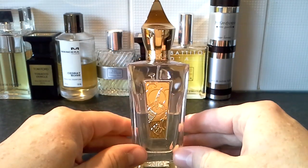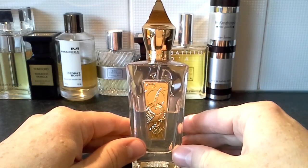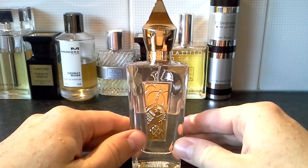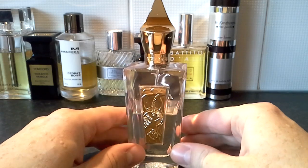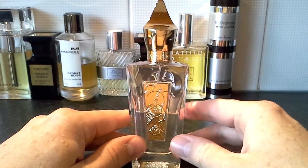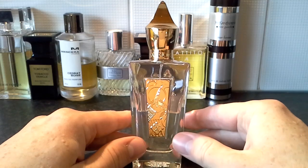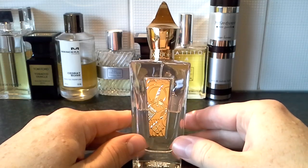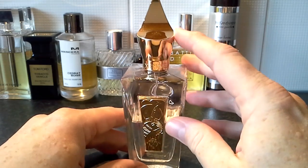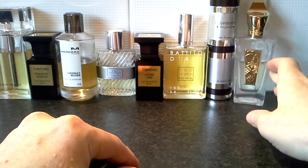Now, it's not going to appear in any of my top 10s at the moment, but I do think it's a lot better than I originally gave it credit for. It's a very pleasant fragrance. It starts out with a massive hit of bergamot, a real smack in the face of bergamot. There's a lot of neroli in there as well, but initially it's overpowered by the bergamot. After a few minutes there's a great jasmine note. There's a lot more to it, there's woods and spice, and I'd probably give it an 8.5 out of 10 for smell. But when you consider that this is £250 for 100ml, I definitely still think this is overhyped and overrated. I haven't changed my mind on that, even though I do think it's better than I initially believed.